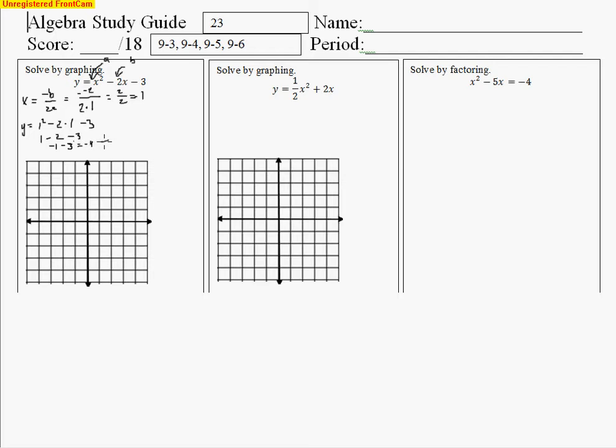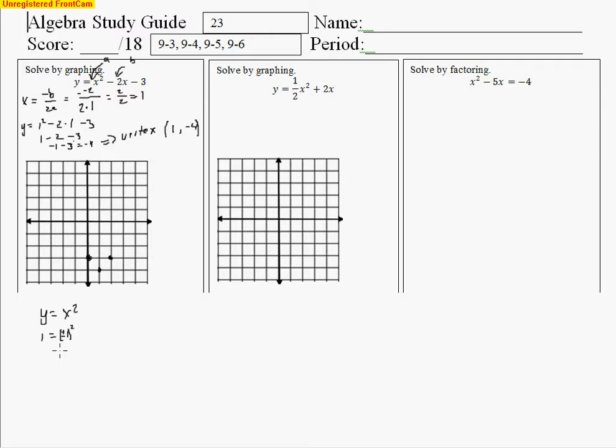So my vertex, which is not the answer, but just helps me come up with the answer, is an ordered pair, 1 comma negative 4, not 3 there, so let me fix that. 1 comma negative 4. So I'm going to go over one space and then down 4. 1, 2, 3, 4. Put the dot there and then use the parent graph. The parent graph is this, y equals x squared. So if I substitute 1 in for x, that means left or right, one space. In the y direction, I go up one space, so over 1, up 1, and check the y-intercept, see if that matches the equation. This is negative 3, so right here, y-intercept's negative 3. So yes, I know I'm doing something right.